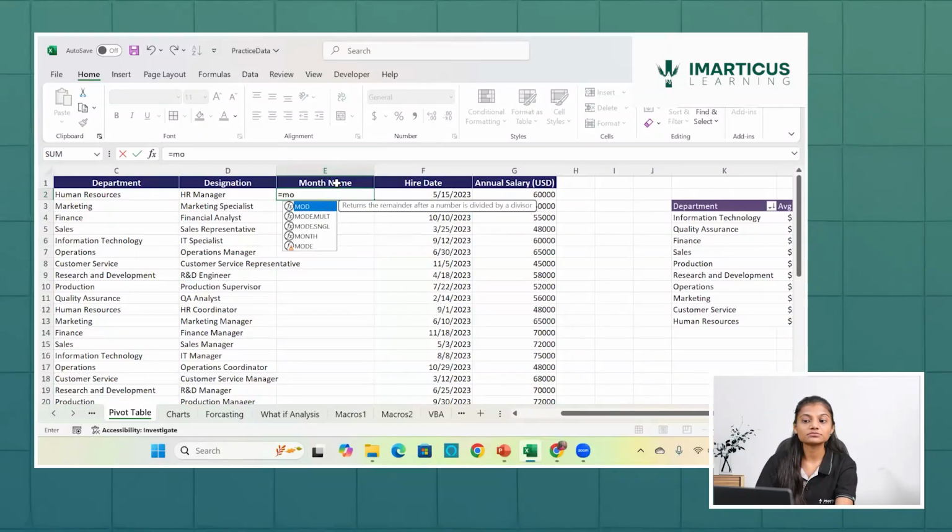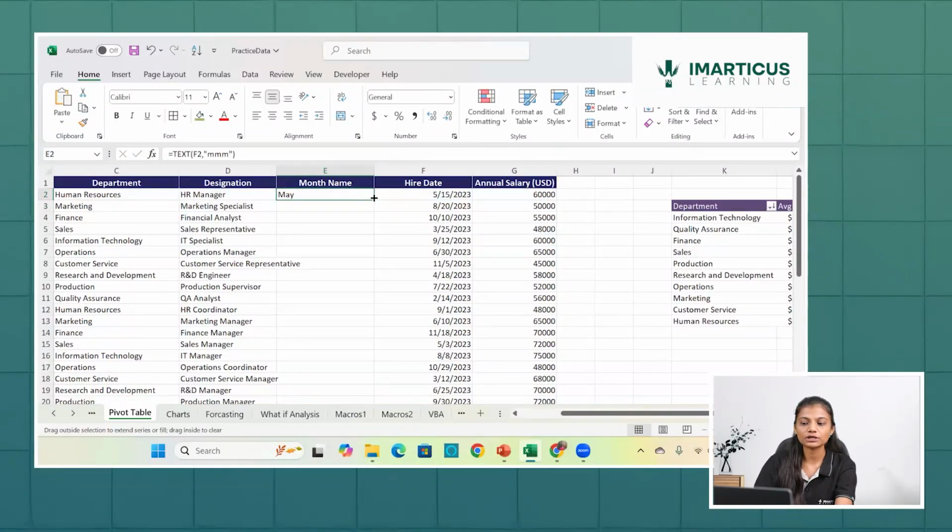It will return the month as a number from 1 to 12, or I can use text if I want the month name. So I take the text, I take this value, and we have used this text function. If I want the short form of the month, MMM, I've done it. This is what I've gathered, so it's May, and similarly for all of them, this is how it looks.